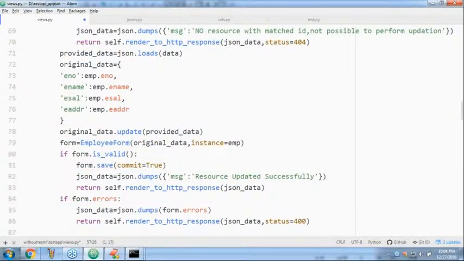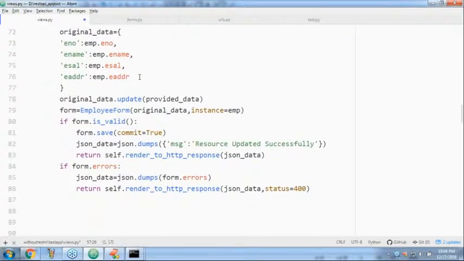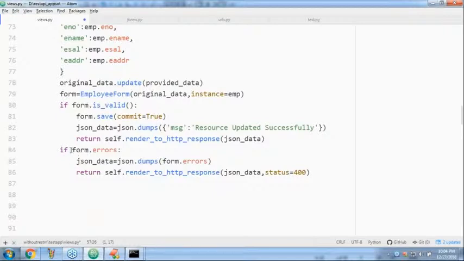So have you observed, right? Everything is just normal English. I don't think you are having difficulty understanding this code. Next, if form.errors, that means while validating, if any errors come, that error information will be stored inside errors. Getting it, Anil? Now the validation error will be raised. If the validation error is raised, then this part is going to execute.